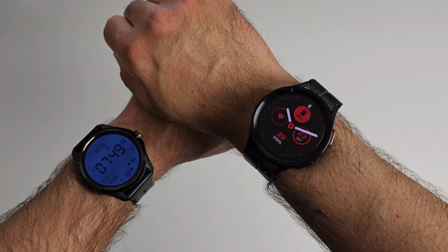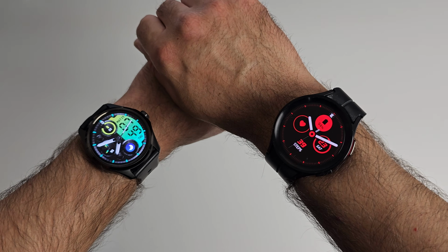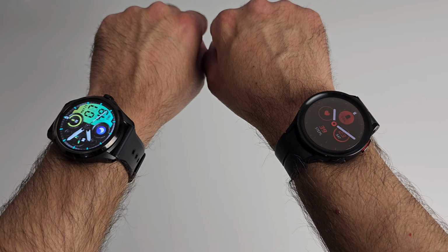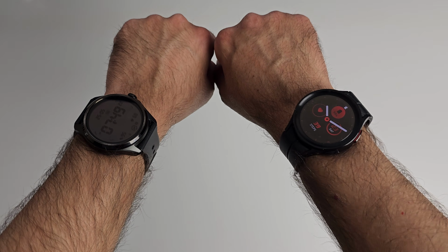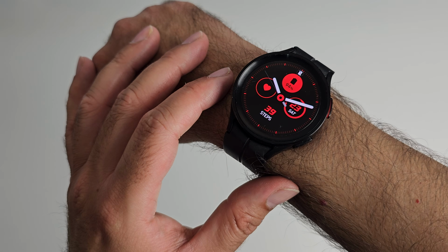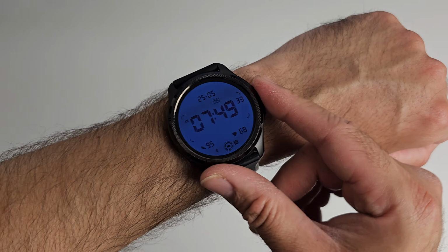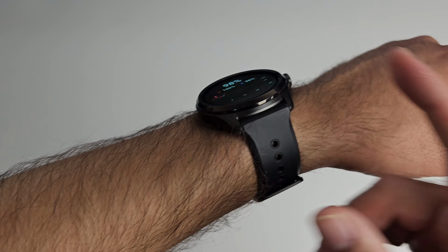So that was the physical and specs compared, but realistically, which watch is better for you? Well, this is how they both look on my wrist. And if you're wondering, again, my wrist circumference is 7 inches. In terms of comfort, they both feel great. Galaxy Watch 5 is a bit thicker and a bit heavier and has a dish style design with the raised bezels, which is not everyone's cup of tea. Ticwatch has a smarter design in my opinion.